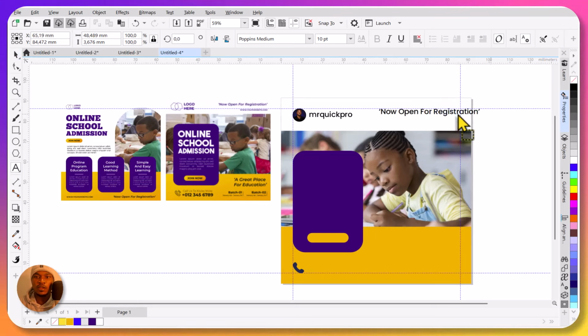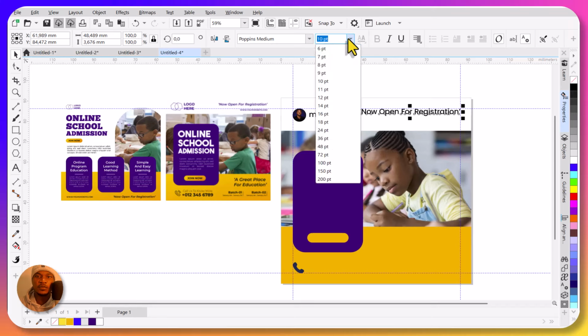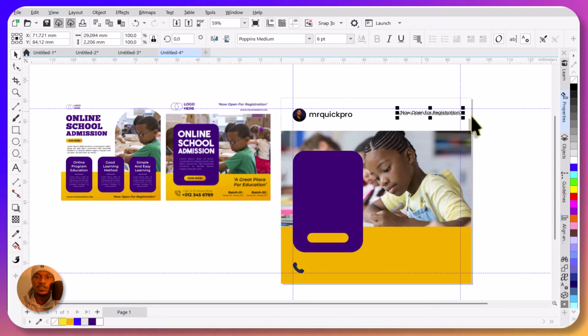Okay. So what I like to do is, when I'm working from the right hand side, I make sure the text is set to the right, and I'm going to change the font size once again. See, when I changed it to align from the right, when I changed the text size, it actually stuck to the right hand side.